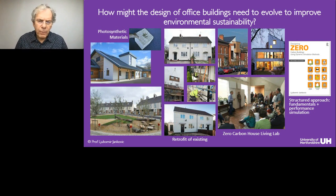All precedents for this kind of activities are already established. We have experience of using photosynthetic materials. If you look at the upper left corner of this slide, there's me holding a block of hemp lime with a bit of leaf to show what that is. It looks a little bit like Weetabix. When you use that in construction, you don't need any thermal insulation. This is your thermal insulation, as well as your regulator of internal temperature and relative humidity.